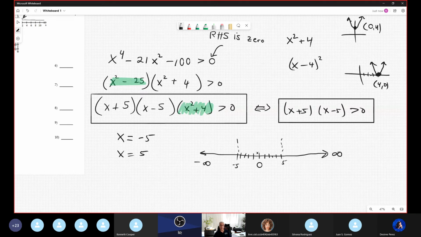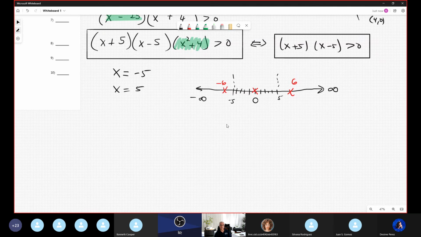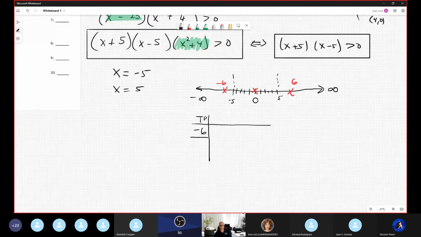Entonces you select maybe -6 or -7. Maybe 0 is a super good testing point. Well, I love it, you see, 0 is easy to evaluate. And positive 6. Good. Now I create the table. The table has a first column with the testing point. In this example we have only 3.